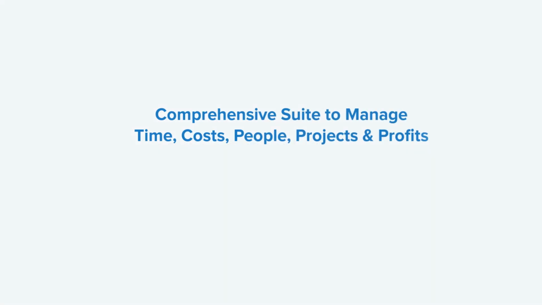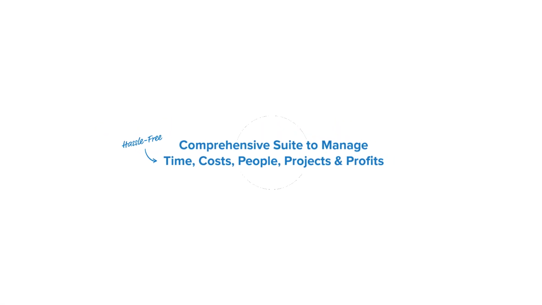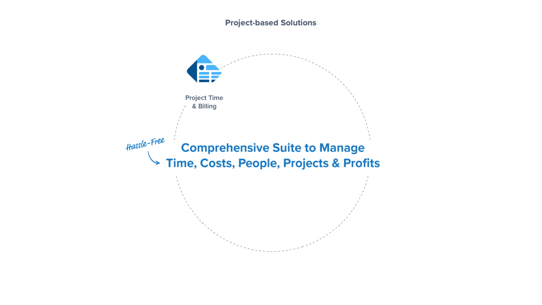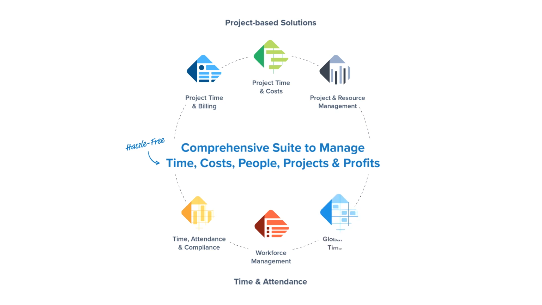Replicon has a comprehensive suite to manage time, costs, people, projects, and profits for your business. Whether it's to automate the project time to billing process, track project hours and costs at scale to share with backend or ERP systems, manage projects and resources, automate time and attendance and global gross pay compliance, reduce labor costs with better workforce management, ensure paid time off compliance globally.